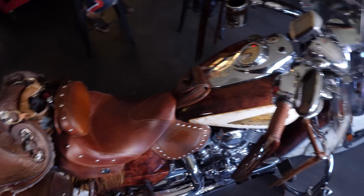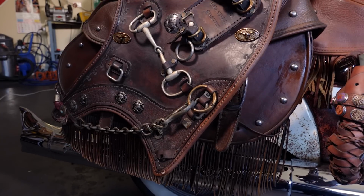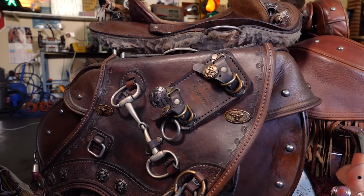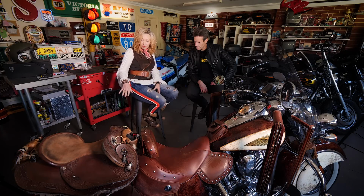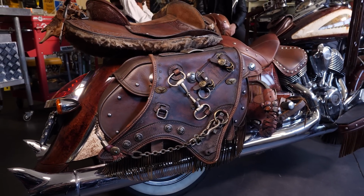And it's probably the most uncomfortable seat in the world. I was about to say, it looks like it'd either be very comfortable or not. It's hard as a rock. Not that I pillion anyone. It's more of a cosmetic add to the whole vibe. And I've done some leather work on the bags. They are Indian bags, but I've added in a cosmetic fashion that front bit, which was on the old Harley as well. I wanted to keep that because of all the equestrian, the horse bits and things in it.